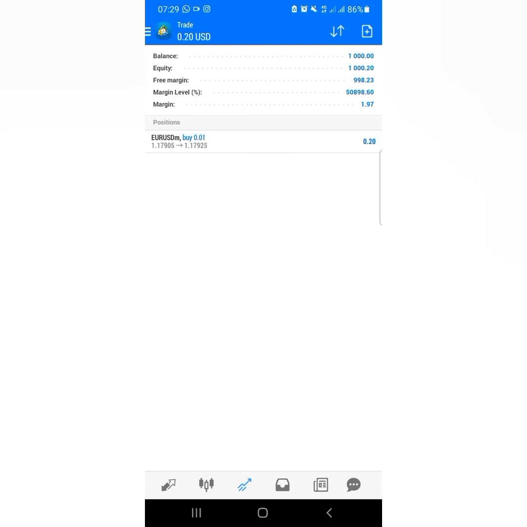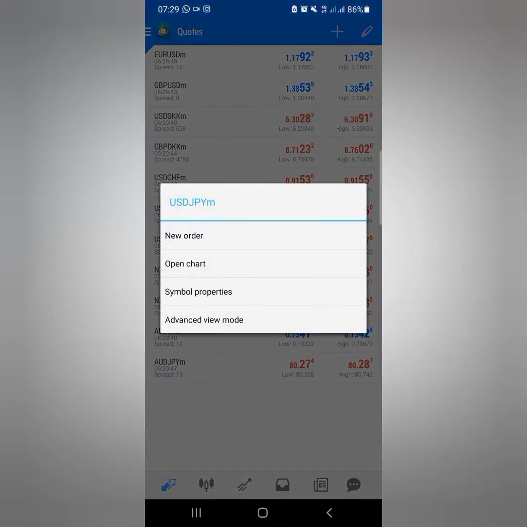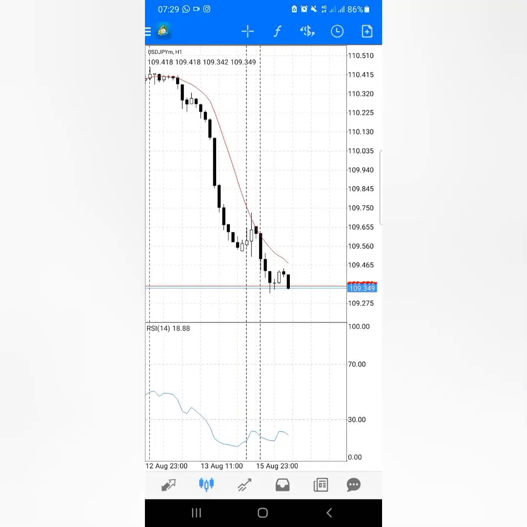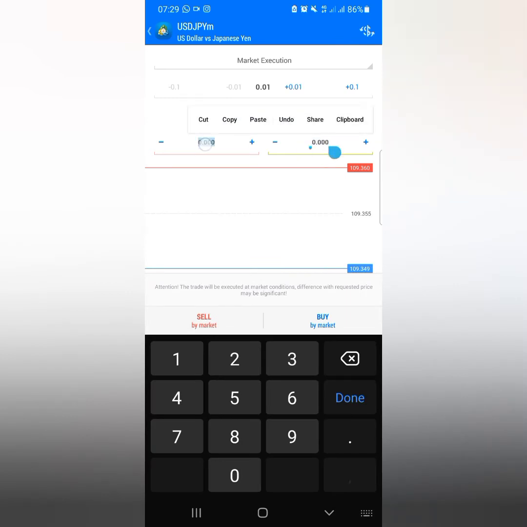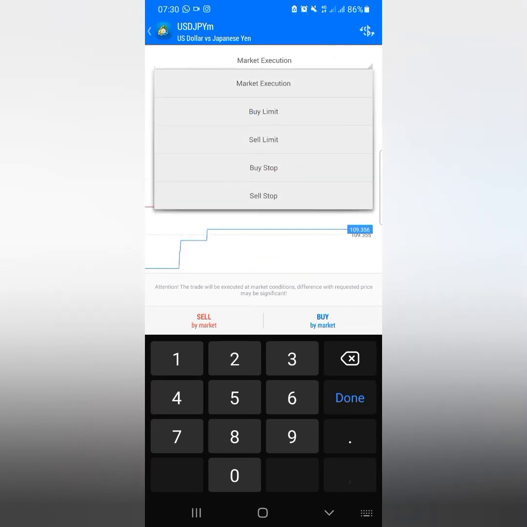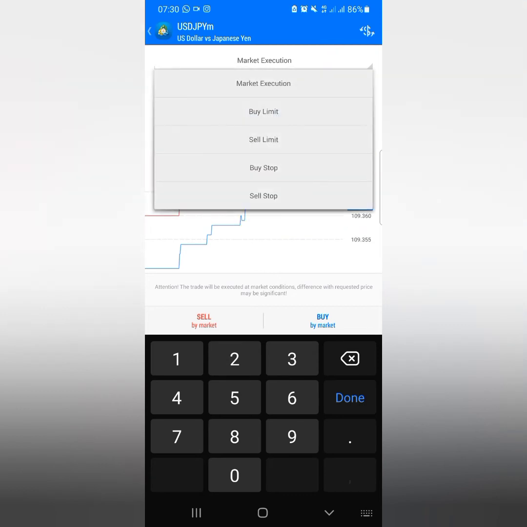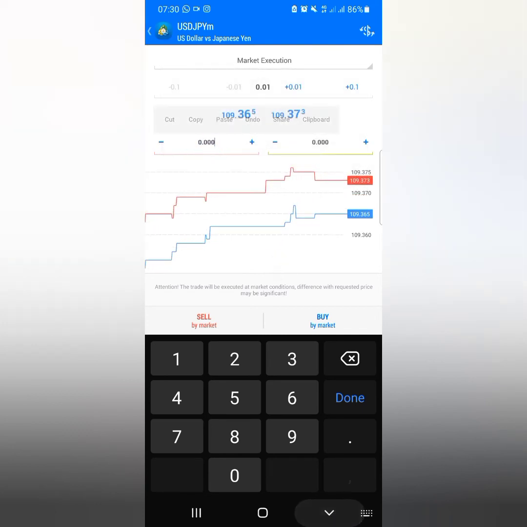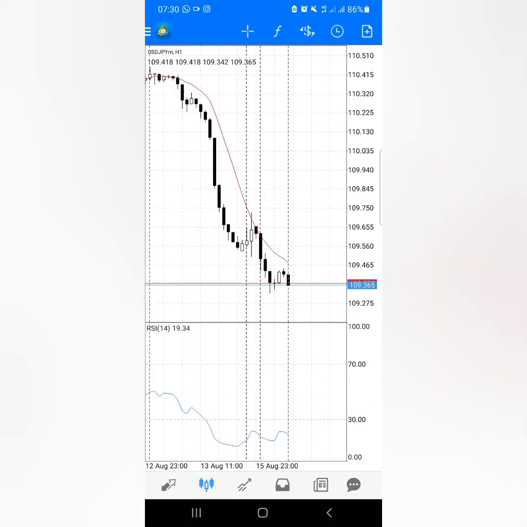So you can also take a sell order, right? They might give you a signal for USD JPY. They'll give you the value of the take profit and the stop loss. All you have to do is insert the value of the take profit here and insert the value of the stop loss. If it's instant market execution, if they say buy at current market price, it simply means you should buy using a market execution order. The remaining orders, buy limit, sell limit, buy stop, and sell stop, are pending orders. You want to buy at a particular price, so I'll explain all that in a moment.